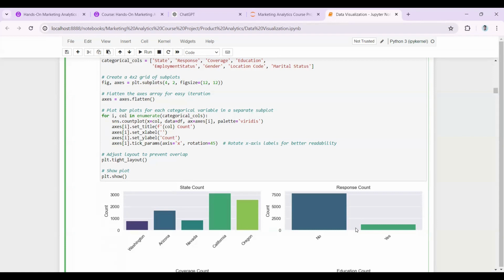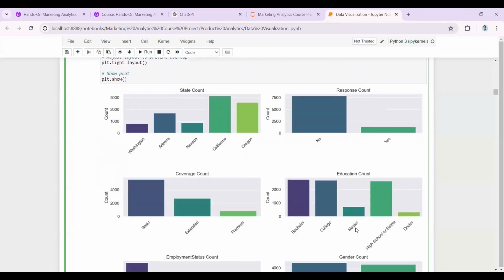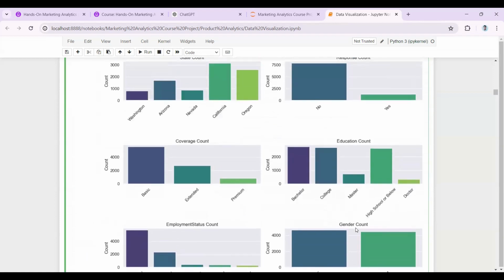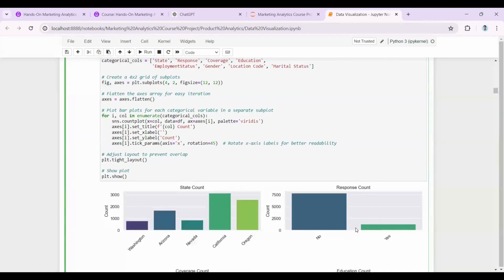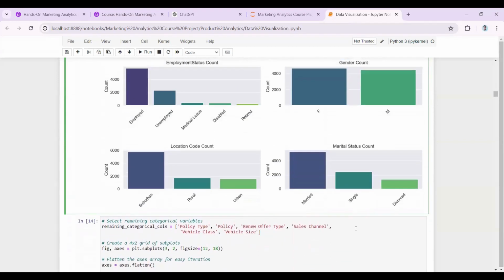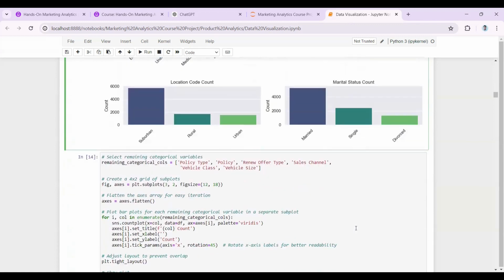In that case, the model will not be accurate. So you use this kind of plotting there. This is a very important plot. You can use it to know the numbers under each category, how many data rows are there under each category.